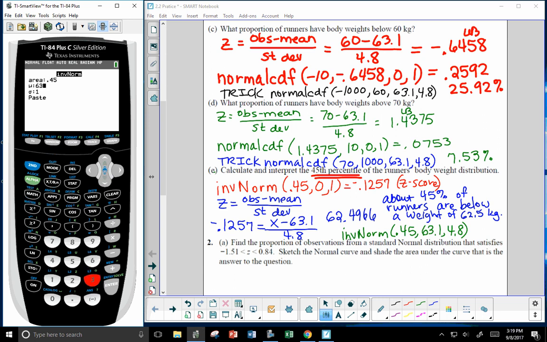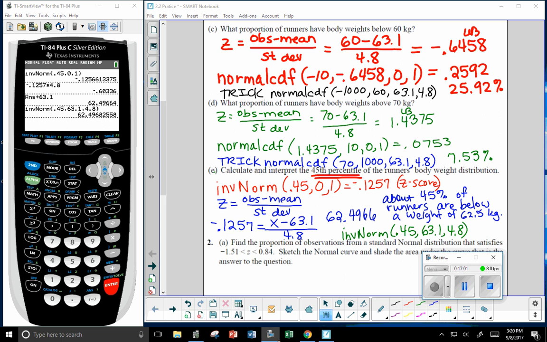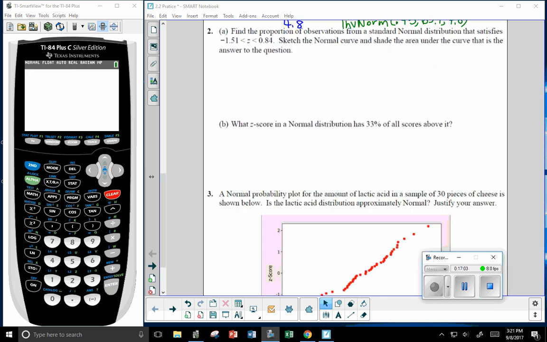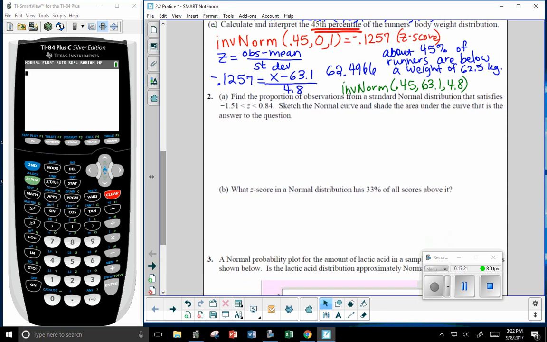These are z-scores, so we're going to put 0 in the middle, and then we want to do our 1, 2, 3 on the right and negative 1, negative 2, negative 3 on the left. Again, those are representing our standard deviations, which are also our z-scores. Then we need to mark the specific z-scores that they gave us. So negative 1.51 would be approximately at the halfway point of negative 1 and negative 2, and 0.84 would be pretty close to positive 1. We want the area in between, so we want to shade the region in between.